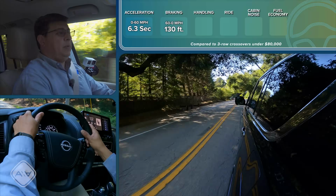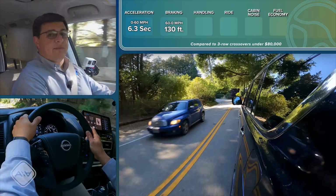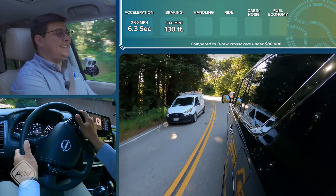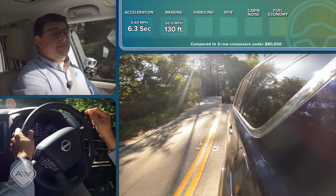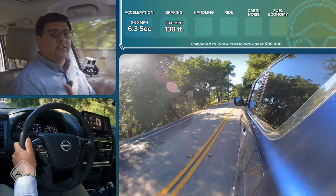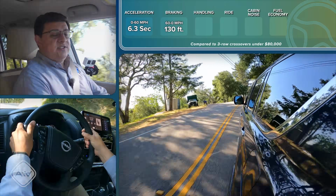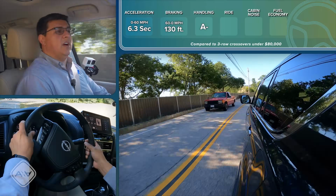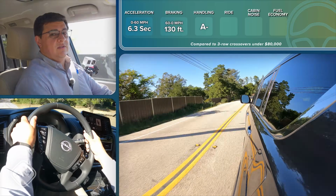If you're really just going to be towing 3,000 to 4,000 pounds and you're concerned about fuel economy, ease of parking, performance, handling ability, braking distances, etc., you're probably just going to be better off with the Pathfinder. But as far as big SUVs go, the Armada has a good feel to it out on the road. The suspension design in this vehicle leads to a confident handling feel, even if the grip numbers aren't going to be as high as the average 3-row crossover.